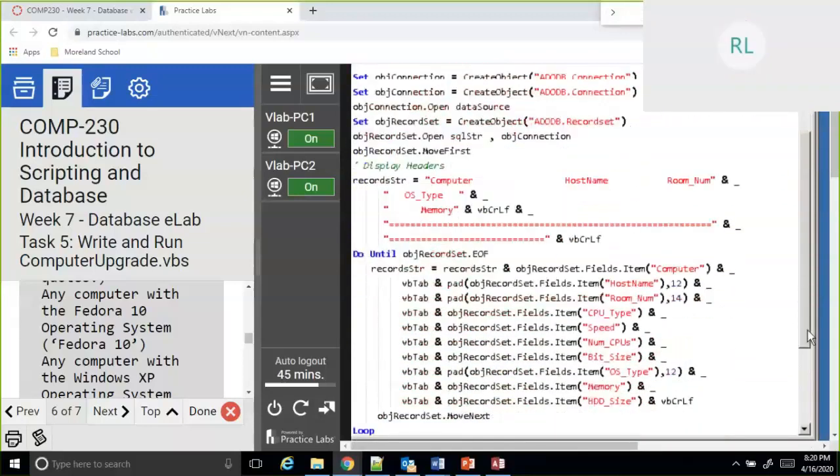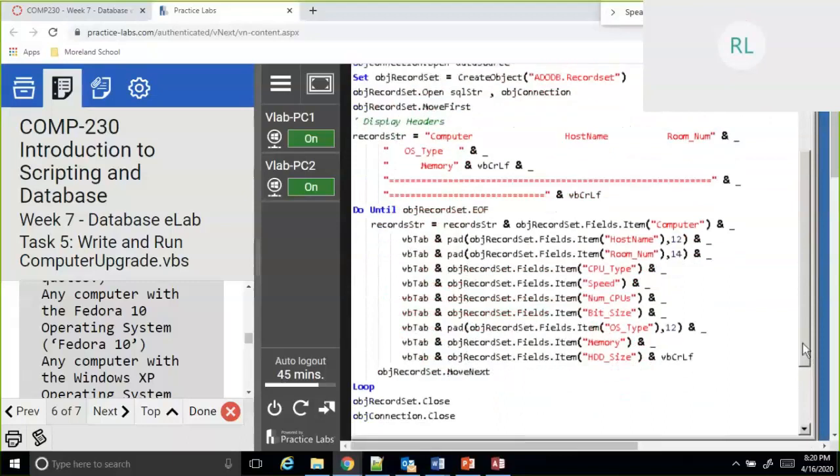There we go. Okay. So I'm leaving computer, host name, and room number. I'm going to get rid of CPU type, speed, number of CPUs, and the bit size. All four of those are going away.